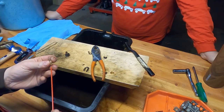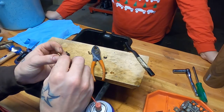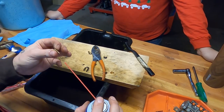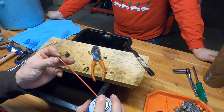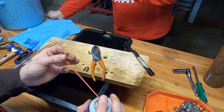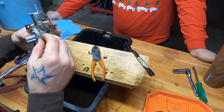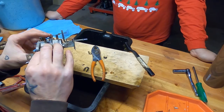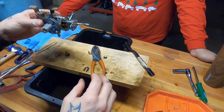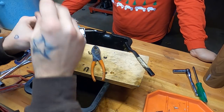Try to seal this against the red hose without hopefully shooting Eric in the face and see if stuff comes out the sides. Trying to hide from it. I know you can't see on the camera, but I can see here. Yep, it's coming out the sides. So that's good. We'll throw that back into the carb body. Jimmy jam that bad boy back in there. There's nothing that you set, no turn and a quarter or anything like that. You're just screwing this in and getting it snug.